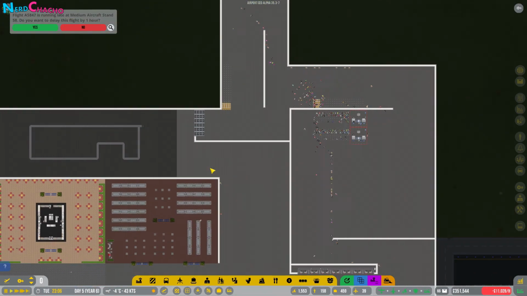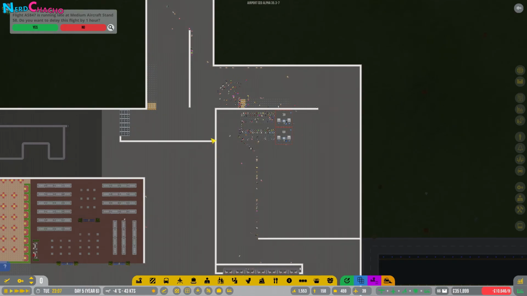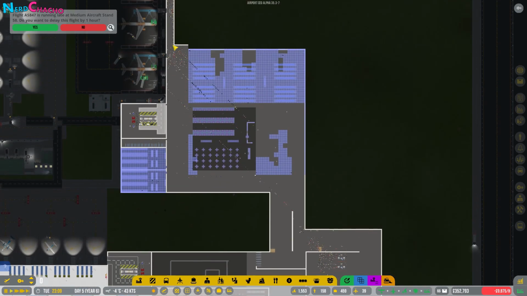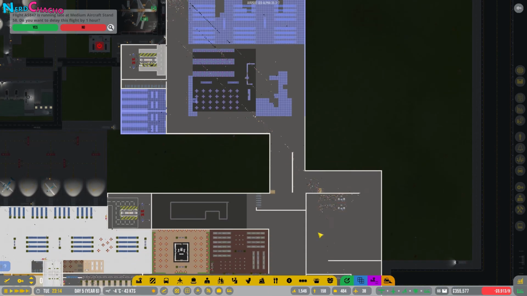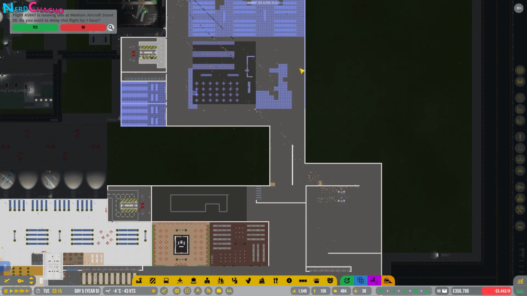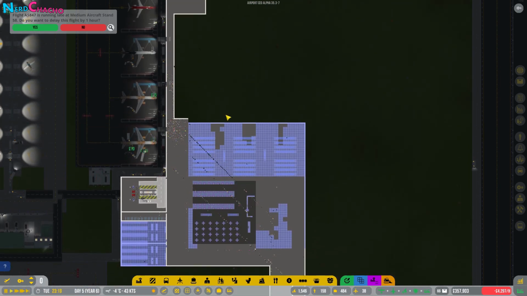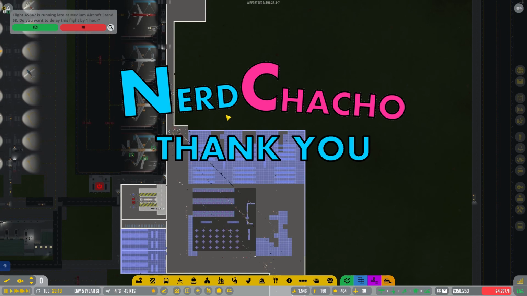Cool. So this is where we're at, the end of episode 15. We've managed to extend our terminal slightly, and we're starting to put our facilities in, and we're starting to build our gate seating areas, and we're starting to bring in some more planes, get passengers through passport control, and start to make them happy. So I think that's going to wrap up this episode quite nicely.